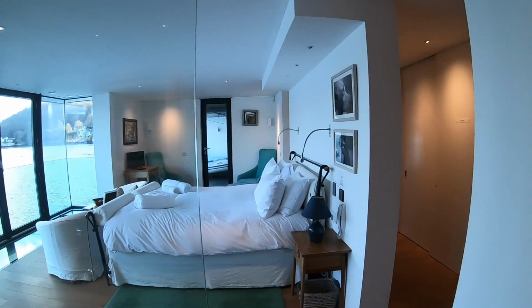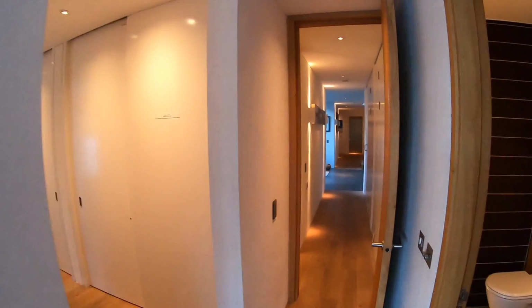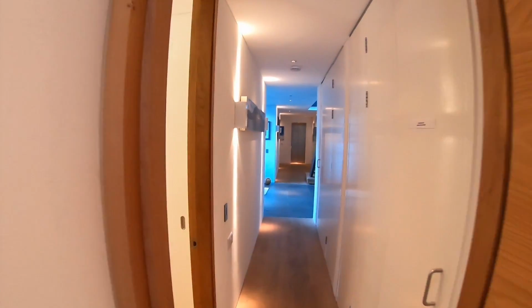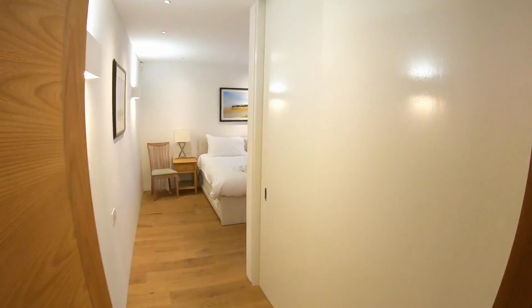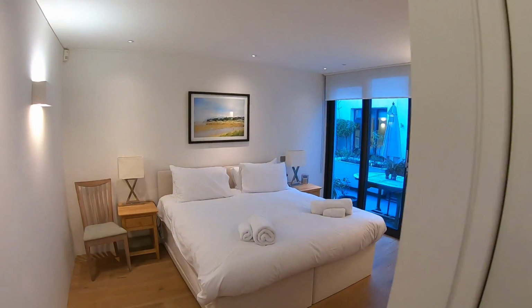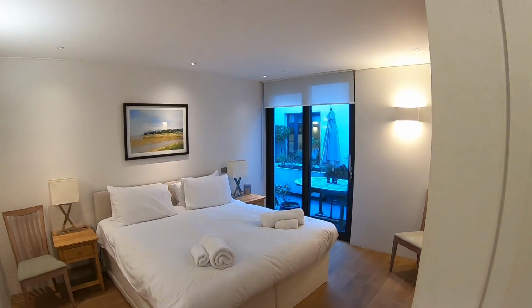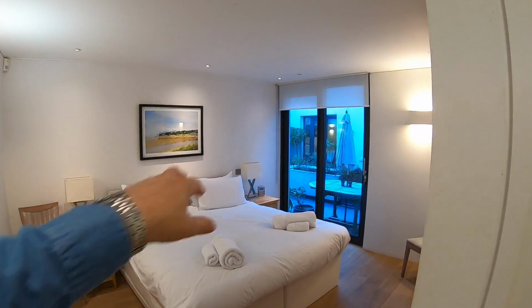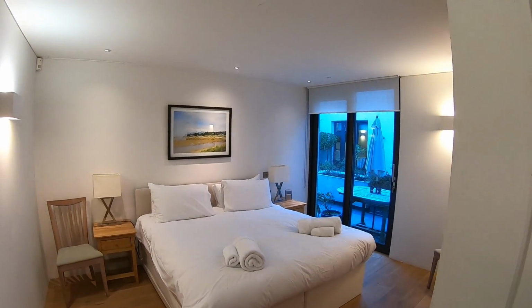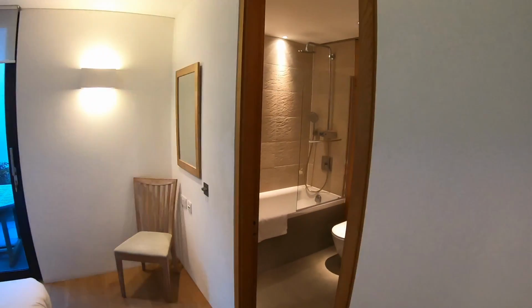Brilliant. Anyway, lots more to see. Let's just pause for a moment and then head on back, because there are more bedrooms. There's one in here. Again, this is all storage in here, so there's masses of storage. And then a really nice sized room. And this has got a door that opens out onto that courtyard. So on a summer's evening, you can have that open, get plenty of ventilation through here, wander outside if you want to. Stunning. And this, of course, is ensuite.